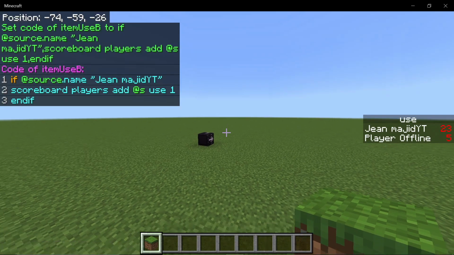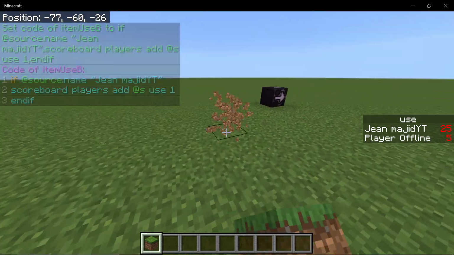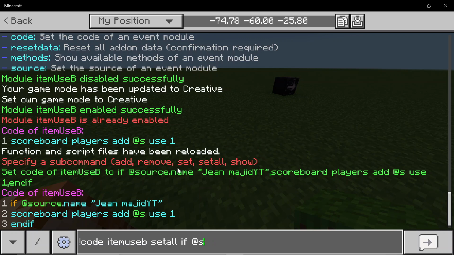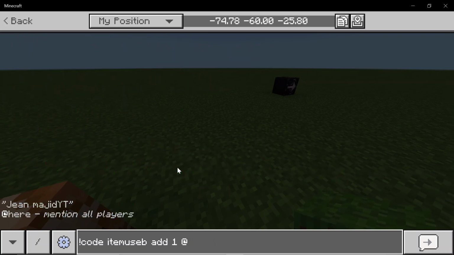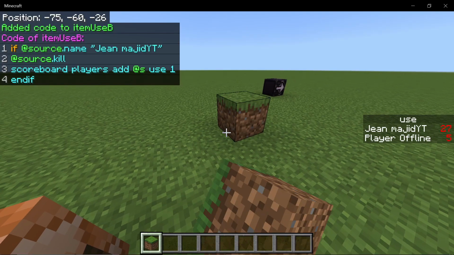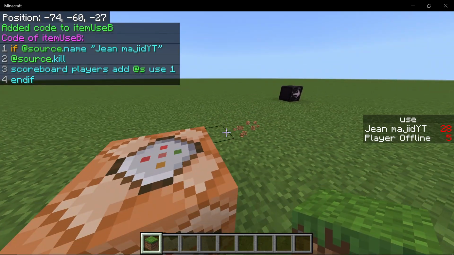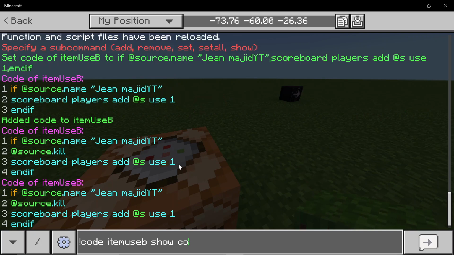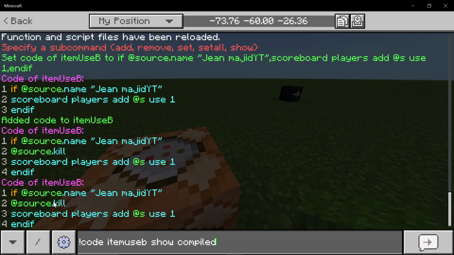Okay, so now as you can see, it adds one score. One thing I want to... adds one kill, or adds source dot kill. This actually won't work because I'm on creative mode, but you can see now if we do show and then compiled, you're gonna see the JavaScript code, or how the add-on compiled this code.